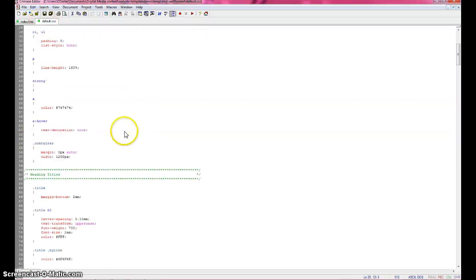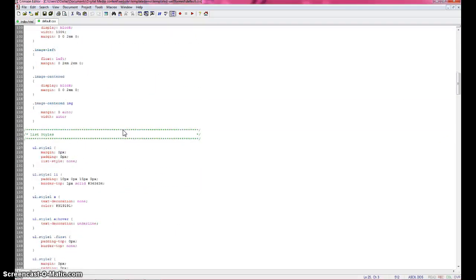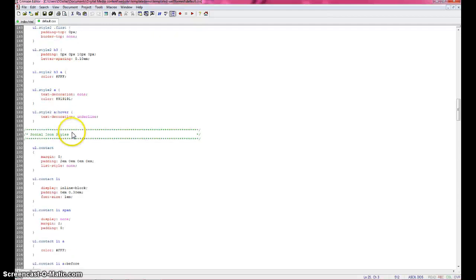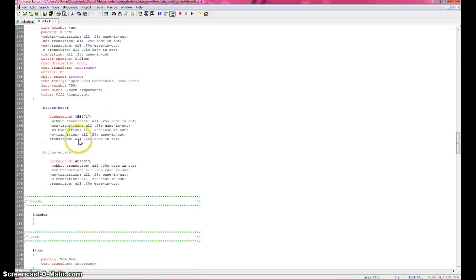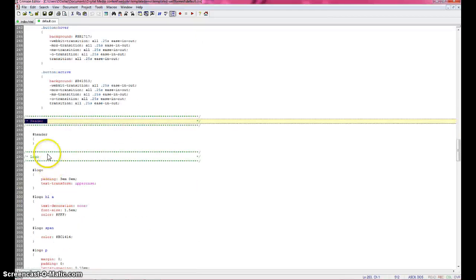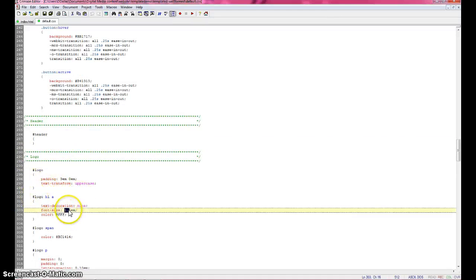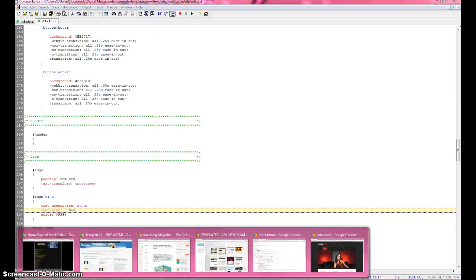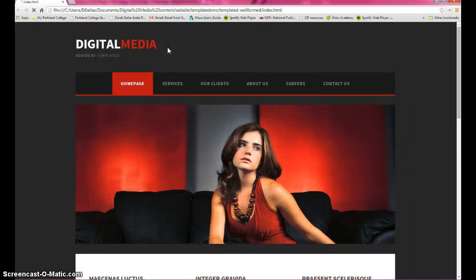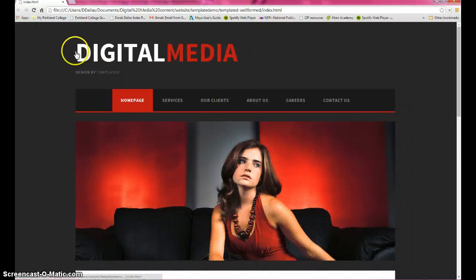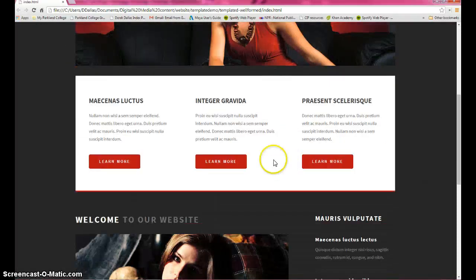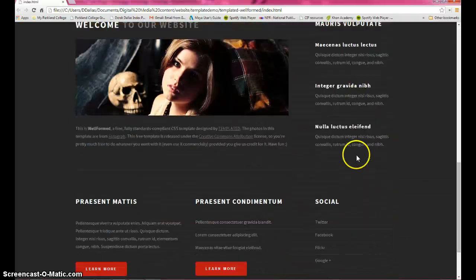So I become familiar with this CSS, and I go down and start making changes. So here's for the header or the logo. If I wanted to change things like its size, or the font size, let's say I wanted that to be big, I was just doing this for an extreme example. If I refresh that, notice that that got really big. So I'm controlling this, and now I'm going to build these things to be something that I want.